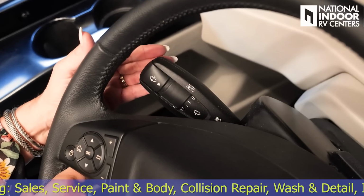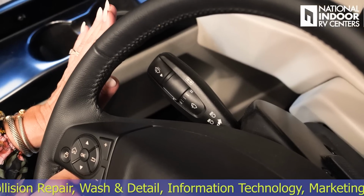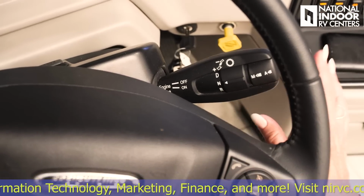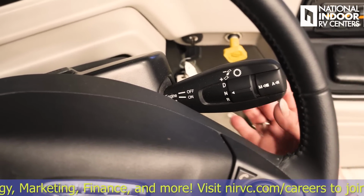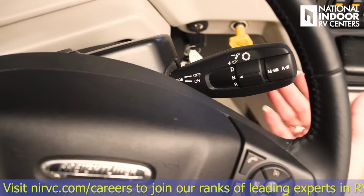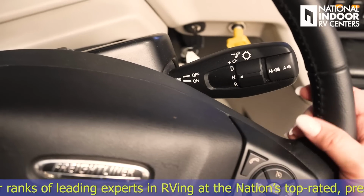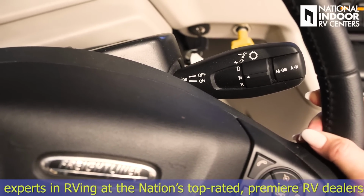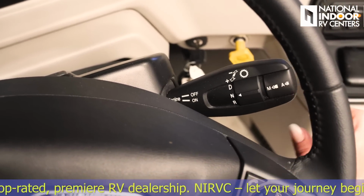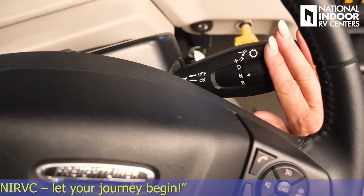So if we just want to flash them here, flash and hold, or we can push back and keep our brights on for good. So this is probably one of my favorite paddles right here to the right, because this gives you that very automotive feel. So you're going to go from neutral to drive to reverse, and it's an easy flip of the switch, and you'll get really comfortable with that rather than having to look over here on the left hand panel for your drive and reverse. You can also manually shift gears if you need to as well. So you can manually shift up or down.